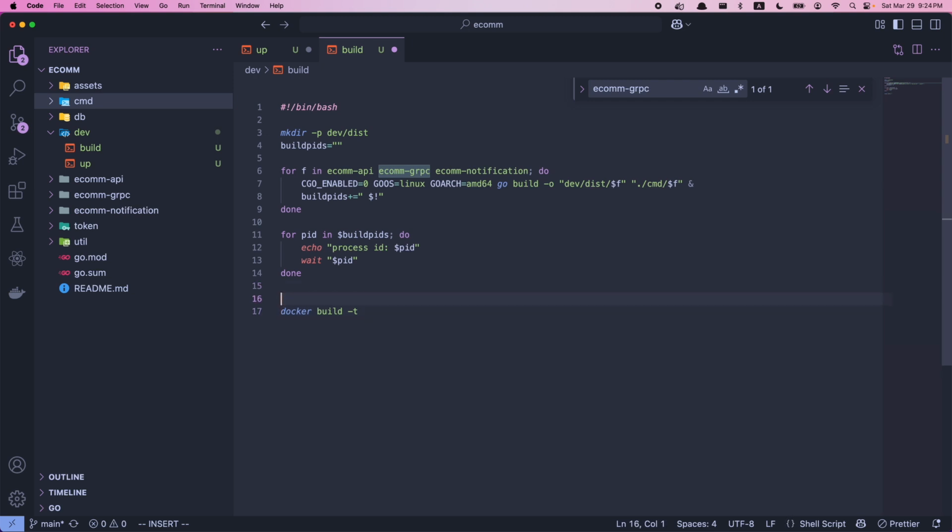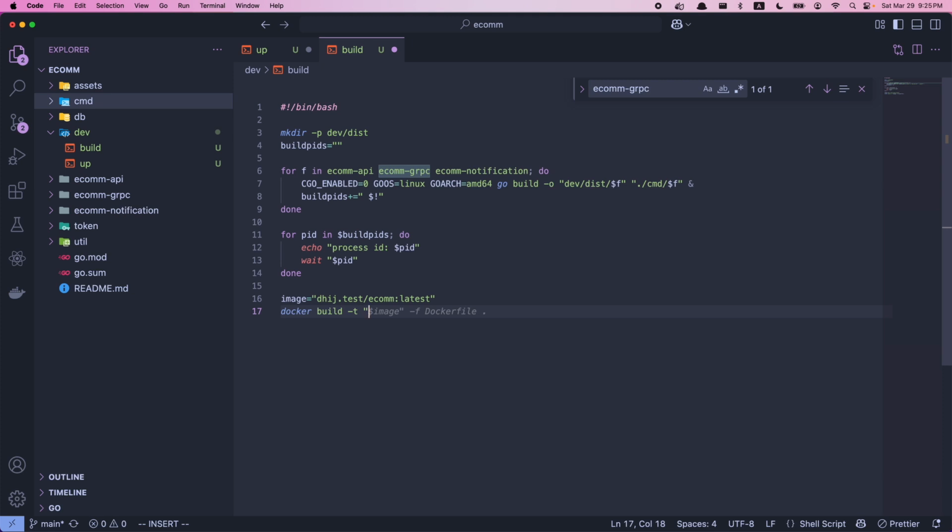And I'm going to store this in a separate variable, call it image. And it's just going to be dhij.test/ecom latest. This will be the name of the repository. That's just going to be in my local environment. And this is the name of the image. And the tag will be latest.